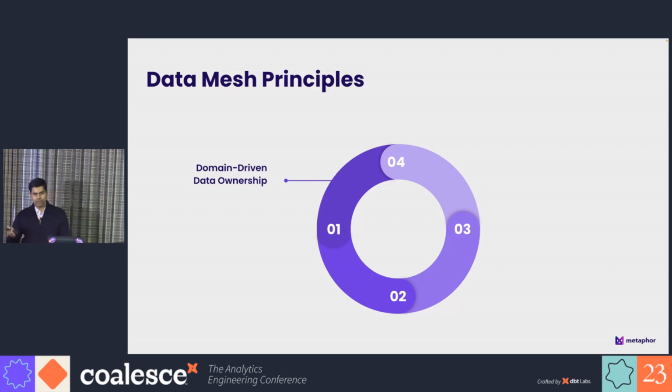You start dividing that into different domains, and give the responsibility or ownership of this to the specific domain owners aligned to these businesses as well. The second one: instead of thinking of data as just an asset, start thinking about data as a product. This brings a lot of the principles of how you typically create products, support them, and maintain quality and responsibility, the same way you think of data as a product. So you now have both internal customers for your product and external customers for your product as well.